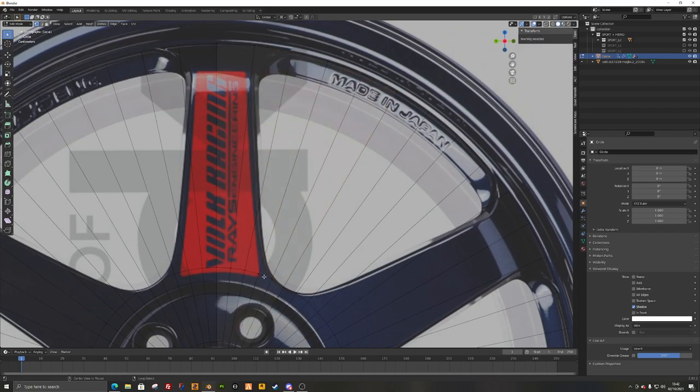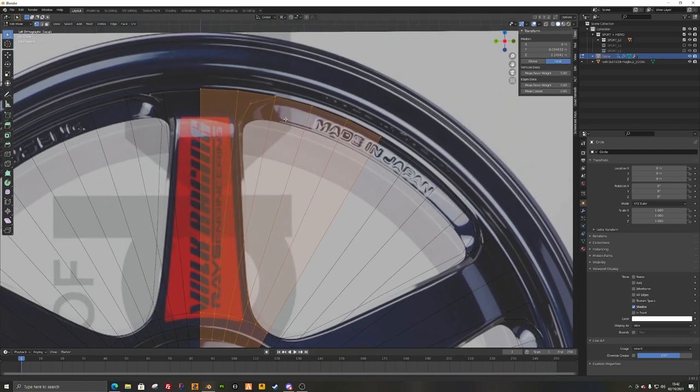Actually, no, we'll use the knife tool. Knife tool is usually a better way to do it. We'll keep this here, and then we'll press K, press the knife tool, and we'll slice our way up, making sure that we have enough. For the corners, I typically do about three, and then I can add more detail to it later. So I'll do one, two, three like this. And because we're flat, we can just drag around polygons when and where needed.